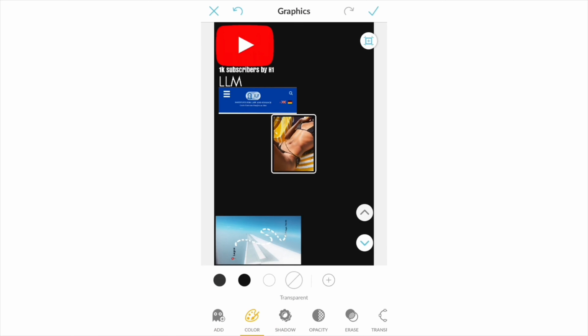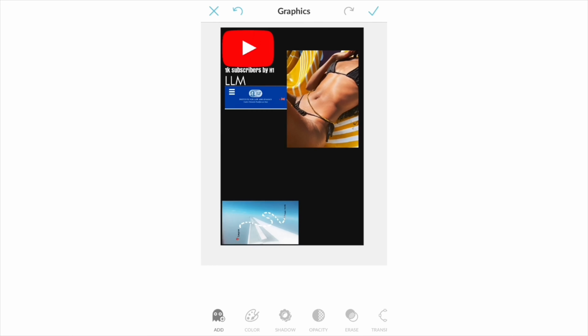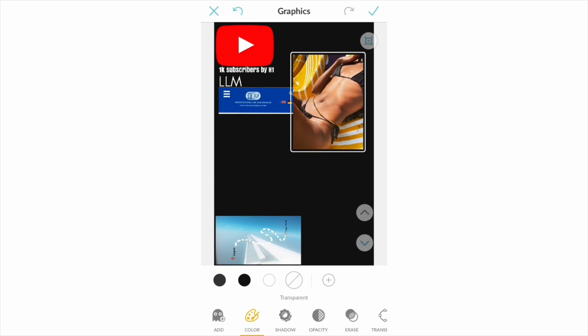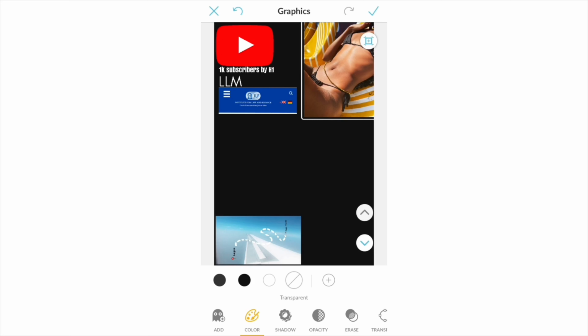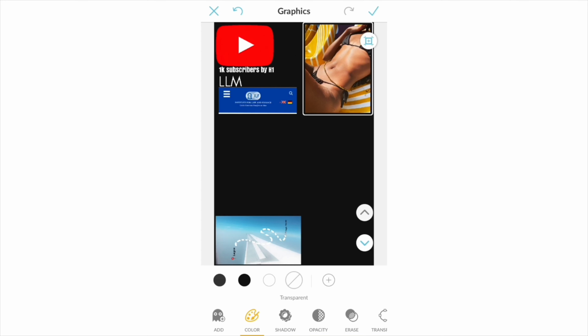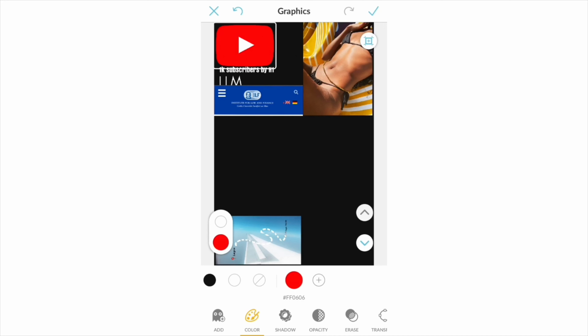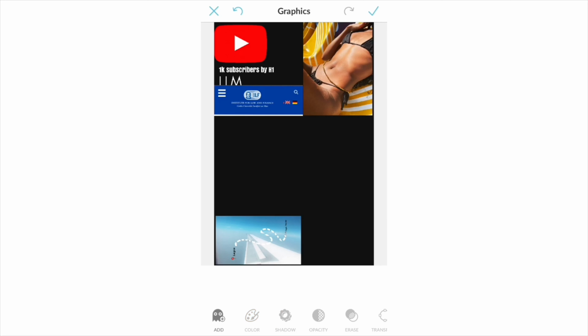So body goals, you guys, I'm planning to start going to the gym this year. I need to get my body back in shape. I've been eating, and my tummy has grown bigger, and I need to go back to this. This is not my picture, it's just a picture I found on the internet. So yeah, and I'm working towards this body. So it's going on my vision board. Okay. Yeah. Besides that, I'll just place it back there and I'll just fix something in that space. But yeah, back to graphics. Okay.